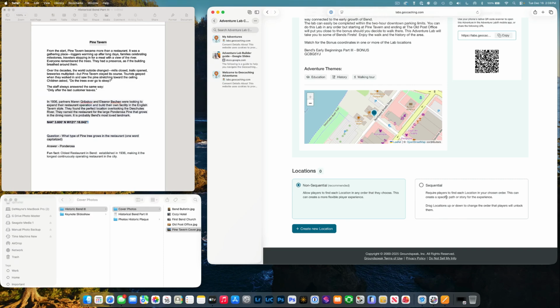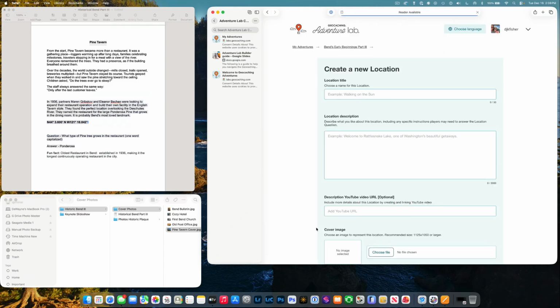So unless there's some really prevailing reason, we always make it non-sequential. So now we're going to create the first location. And the first location, it wants the title, and we're going to come over here and look at it. It's Pine Tavern. So that's what we're going to call it.